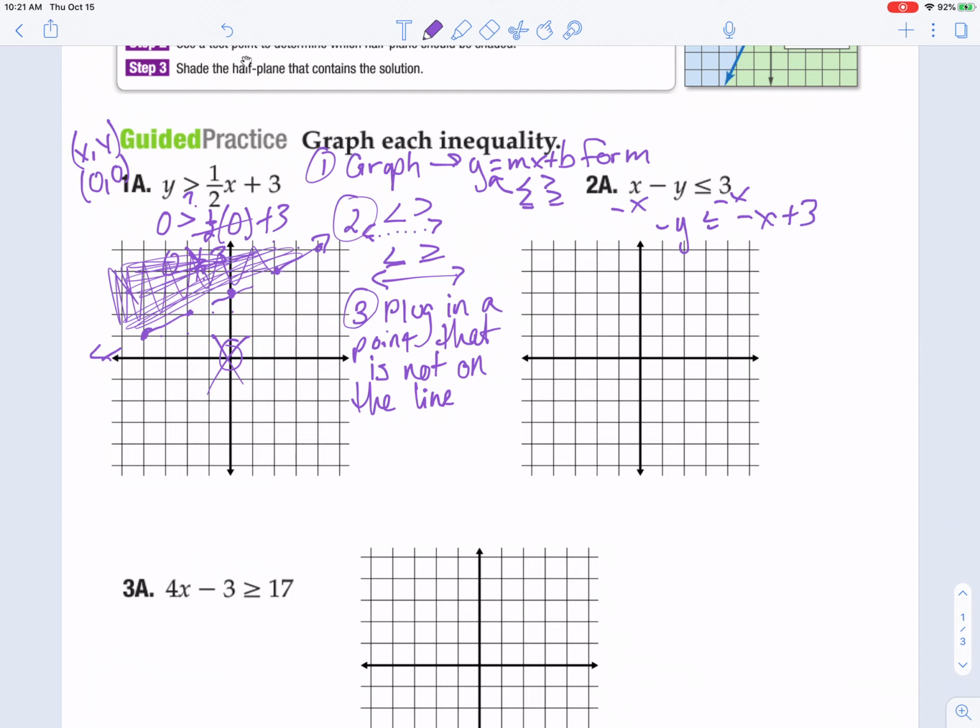And it looks really close to y equals mx plus b form. I need to get rid of that negative sign. So I'm going to divide by negative 1. Whoa, stop. Did you divide by a negative? Sure did. What's that mean? I got to switch that sign. Now a positive x minus 3.